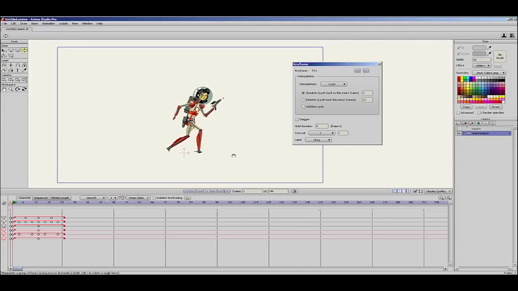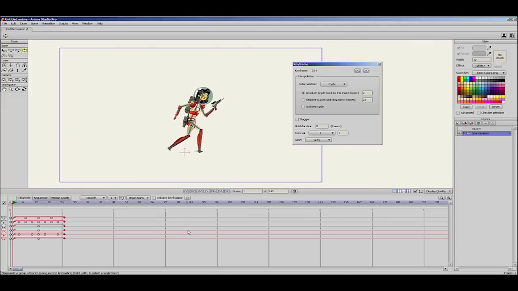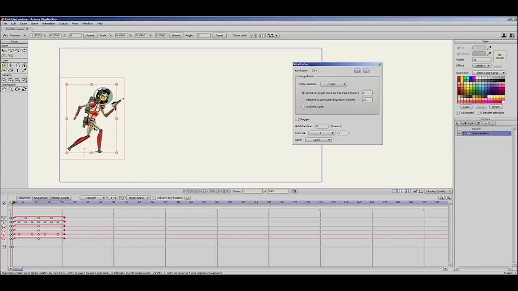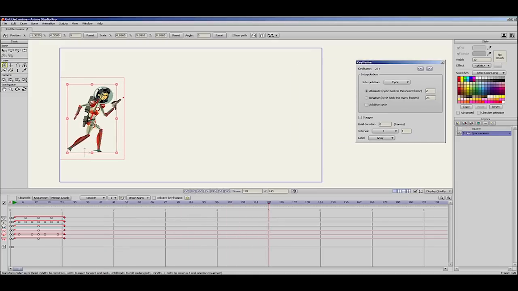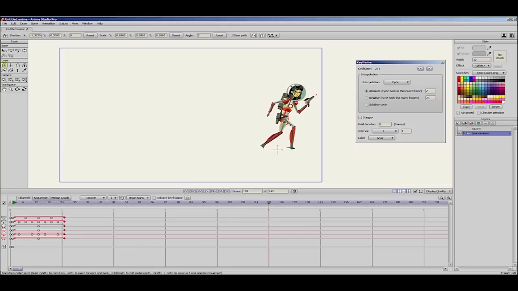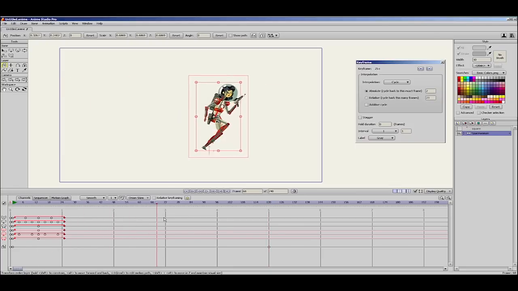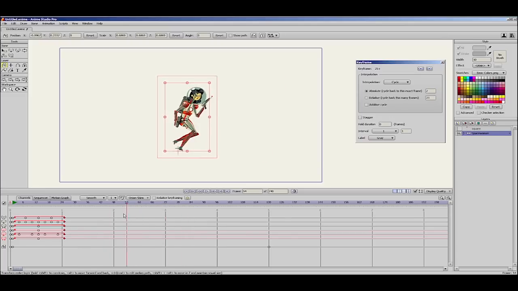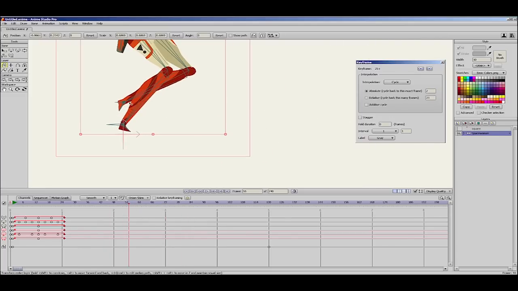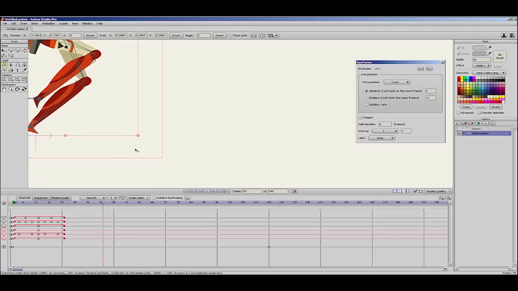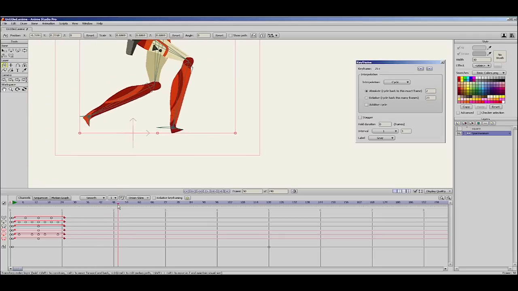And now if you wanted your character to move, I can take the transform layer tool and in frame 1 move my character to the position I want, and in second 5, for example, I can move the character to the side. Okay, so now I have this animation, but this is not perfect, and you can see how the legs or how the feet are sliding in the ground.